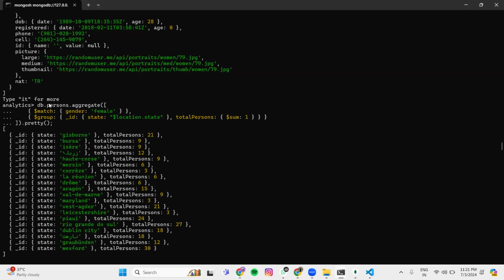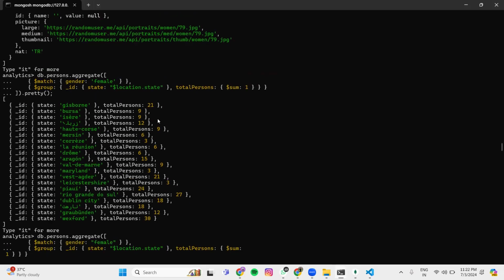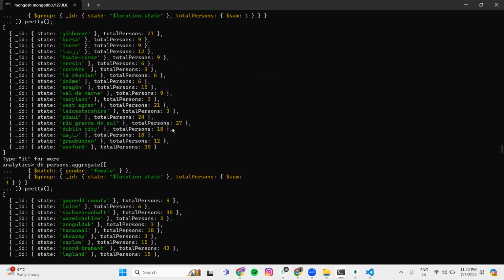So we see that we have multiple stages here that we use to transform the data from the initial collection. So this second stage will not take any data from the collection. This will take the output of this first stage as its input. So now this data is completely unsorted. So we can have another operator here. There are a lot of operators that we can use with aggregation.